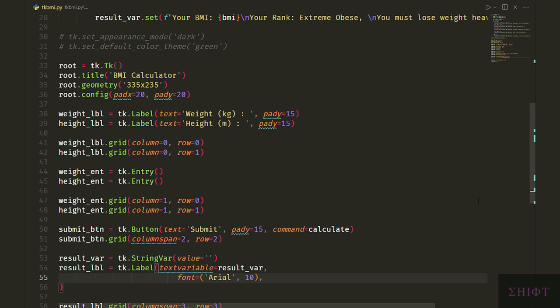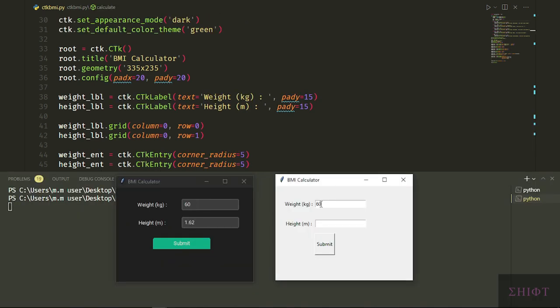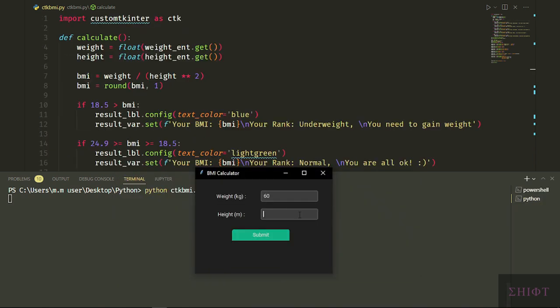Let's run both Tkinter and custom Tkinter versions together. These two apps come from two different worlds. The color changes were very easy to do. We can do that in Tkinter too, but we need to code more. The custom Tkinter GUI is very beautiful and modern and attracts the user. Dark mode is definitely a huge default factor, and button style and color is great.